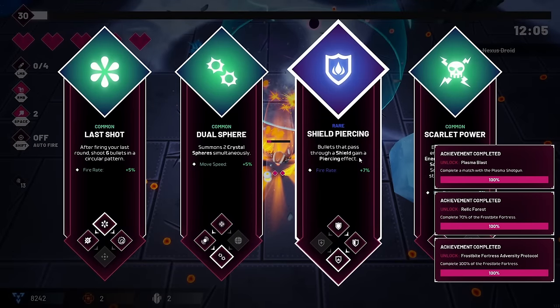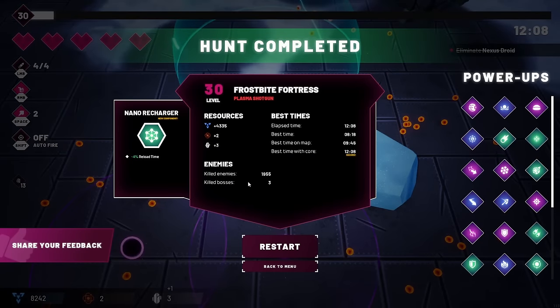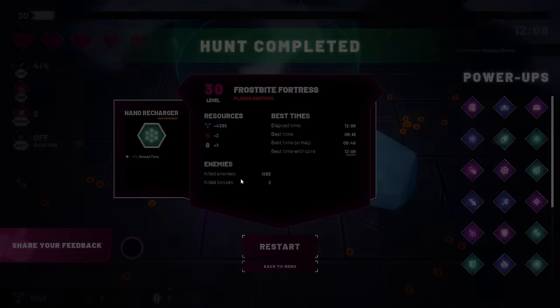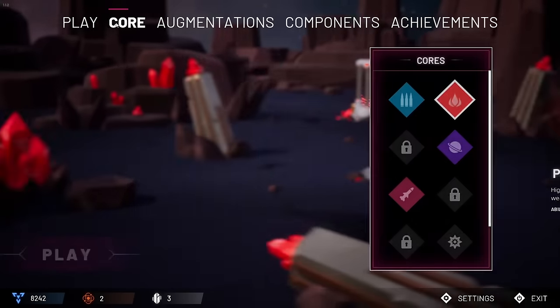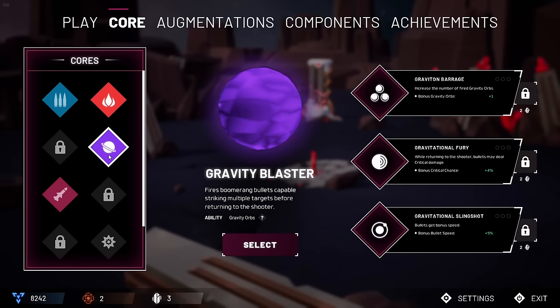There we go. Do we care? I don't think so. Yeah, that was it. And no, there's no DPS meter. We did get a nano recharger, but that's not really that good. Okay, so we do have the blast fire cannon, but we don't have enough money for it.